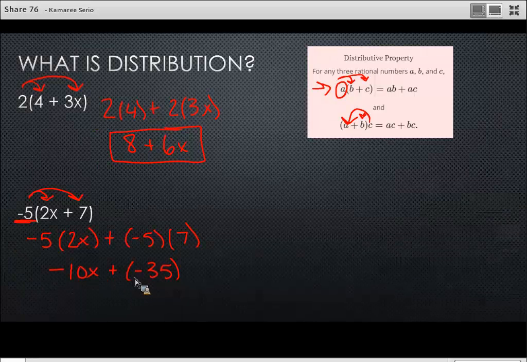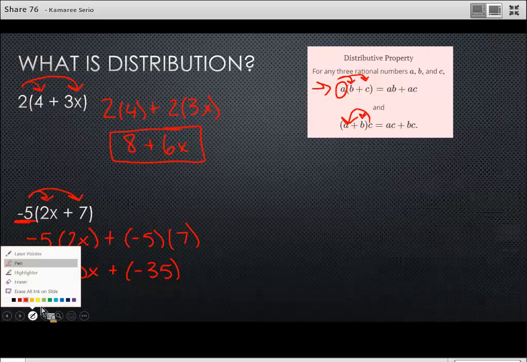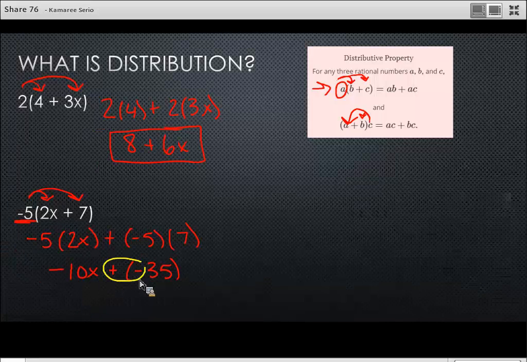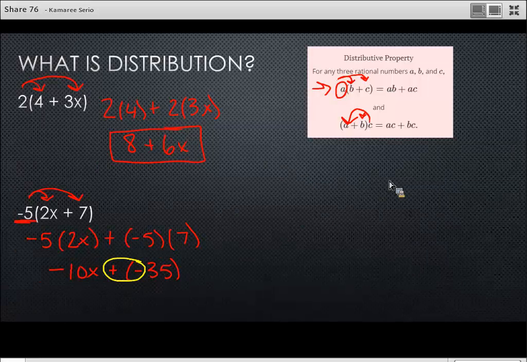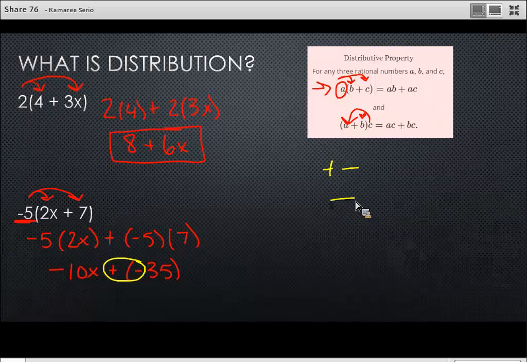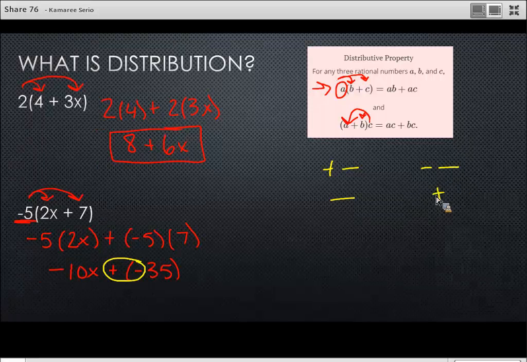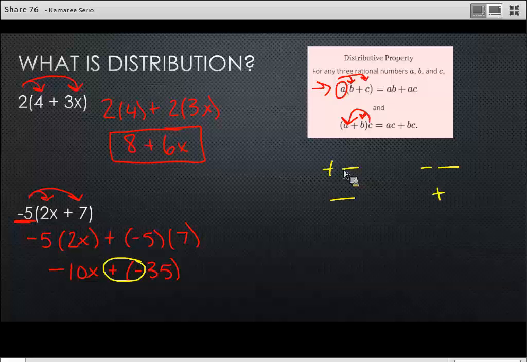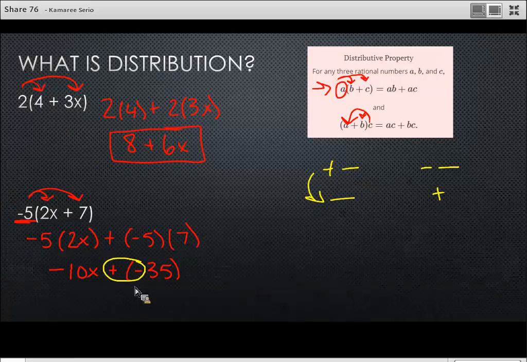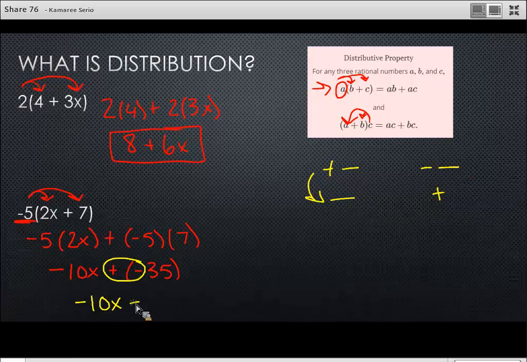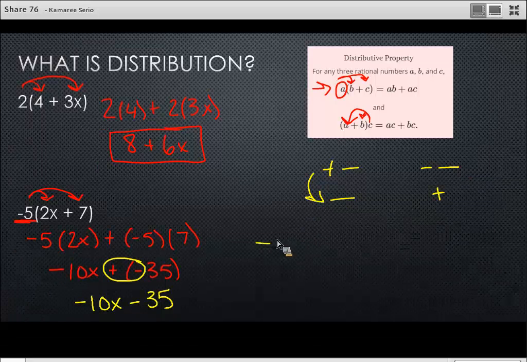Now this plus minus right here, I like to call it clutter. Okay? Anytime you have a plus and a negative sign like this, you got to clean it. Now if you think about when you're multiplying, if you have opposite signs, your answer is going to be negative. If you have the same sign, so if it's a minus minus, your answer is going to be positive. So when I clean up this clutter, this plus minus will turn into just a minus sign. Minus 35.